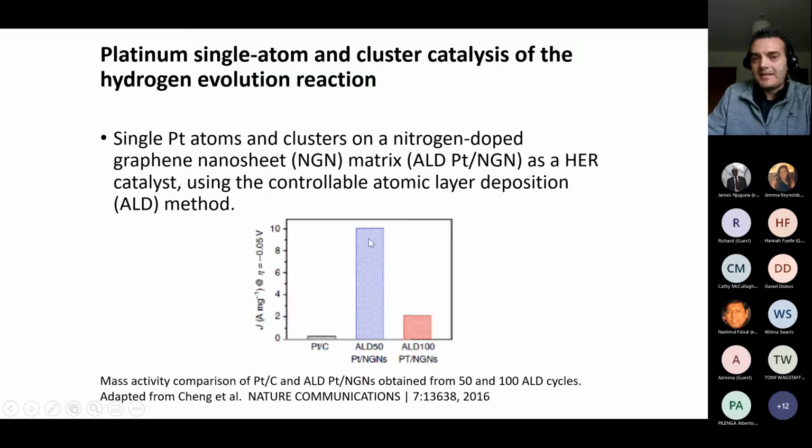Some of the disadvantages we can see are that there is some experimental work and the introduction of techniques such as atomic layer deposition and nitrogen-doped graphene nanosheets. Those materials can be difficult to maneuver, and the price can also be high. But in terms of capacity, this is quite interesting as an electrocatalyst.